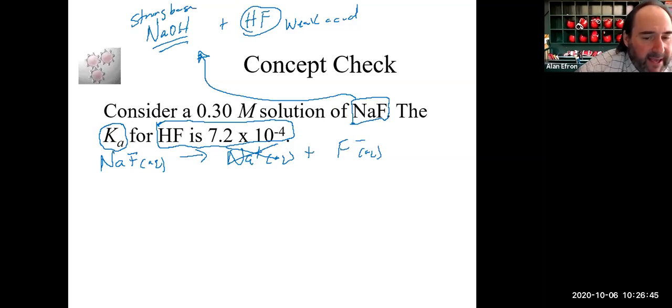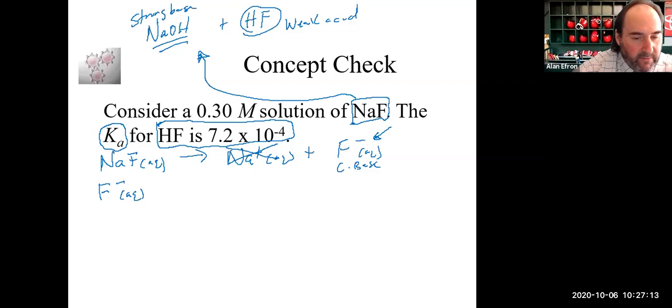The F minus came from HF, which is a weak acid. And because it's a weak acid, we know it's going to be a relatively strong conjugate base. And this guy, because it does come from a weak acid, will continue on and react with water in a hydrolysis reaction. So that is really the reaction that we want to get down correct. That is going to be F minus. And again, if you're not sure what's going to happen when it reacts with water, this will help you understand it.